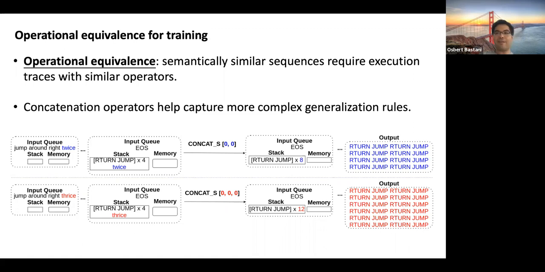Thanks for clarifying. I think one interesting non-synthetic task that this model can try is the constituency parsing of natural language. The actions in this model are a superset of shift reduce, and the shift reduce parser can already do quite well on that task. So in principle, it's possible to train this model to perform parsing very well. And because that's a non-synthetic data set, it could be very strong evidence. Also for that data set, you have the ground truth execution traces, so you don't have to generate them.